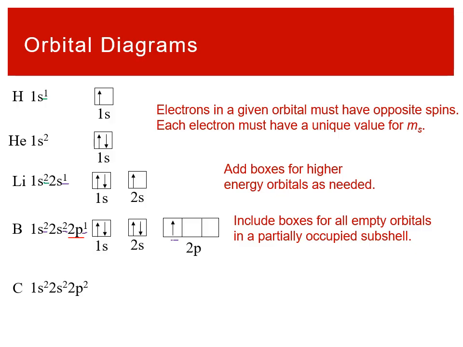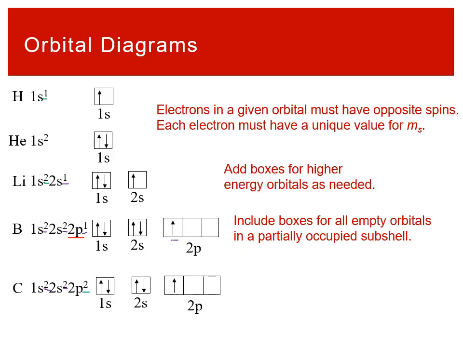Carbon. 1s2, 2s2, 2p2. So the beginning, we talked about Aufbau principle, still applies. The 1s2, 2s2, that's going to look exactly like it did for boron because they were filled. But the 2p is going to be a little bit different. Now we have those 2 electrons. So we know the first one can just slot in.